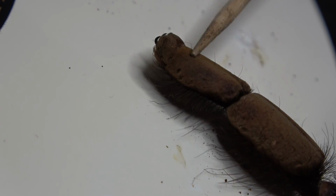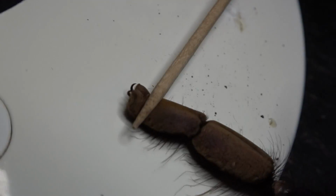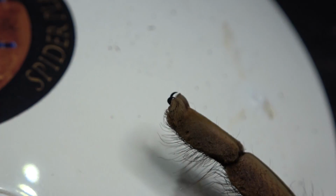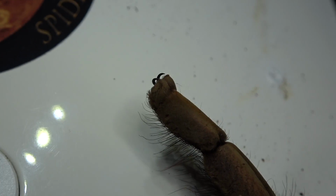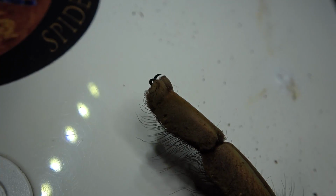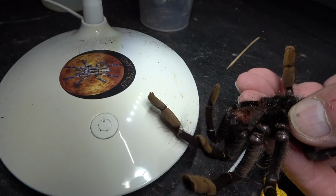See them ones better. These ones? Yeah. You see those? Sorry guys, out of focus. Hold on. Perfect. See them? So you can see they're almost like miniature fangs, but they grip anything and everything. Fabulous things.